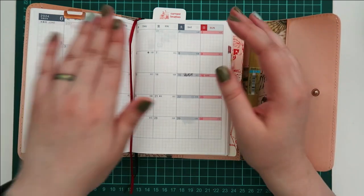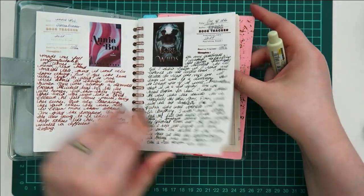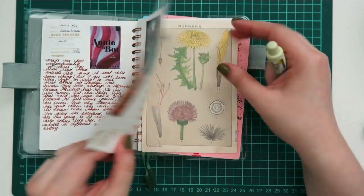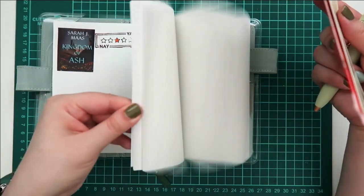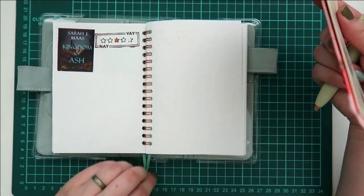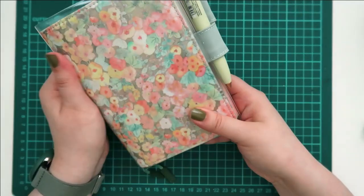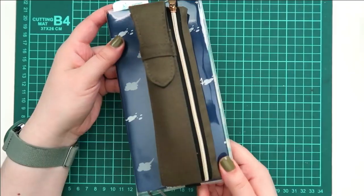This is currently my book journal and it too has not been updated very frequently, and it's just because I don't think the way I was book journaling is helpful. So I think I need to just figure out a different way to book journal. I'd love to hear any tips if you also keep a book journal. I am trying to gather up ideas and just kind of brainstorm on what potentially might work for me.